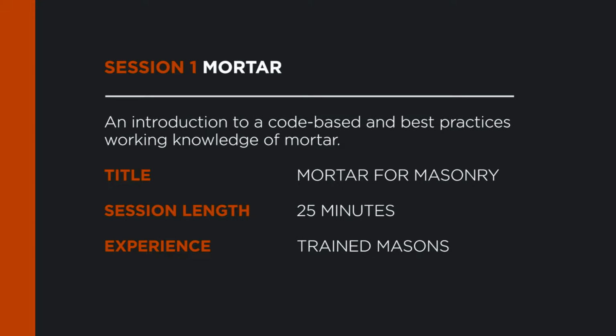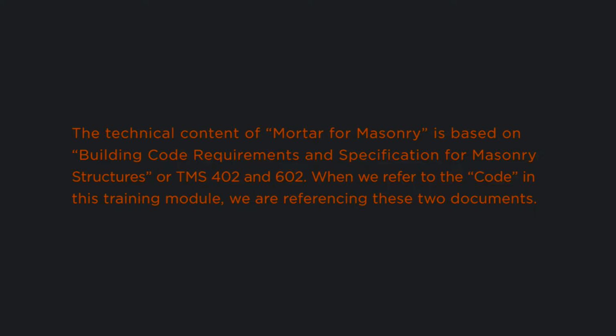The goal of this learning module is to educate you, the Mason, with a code-based and best practices working knowledge of mortar. The technical content of Mortar for Masonry is based on Building Code Requirements and Specification for Masonry Structures, or TMS 402 and 602. When we refer to the code in this training module, we are referencing these two documents.